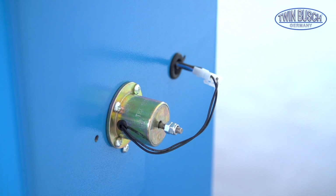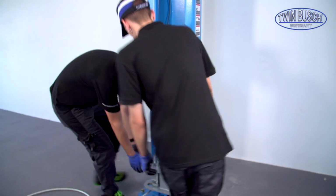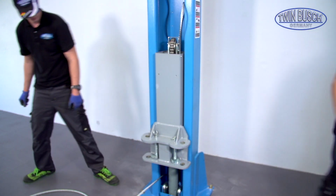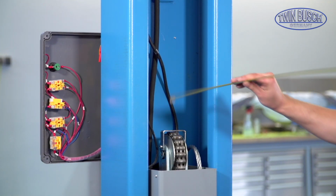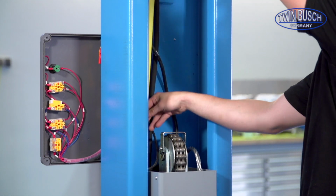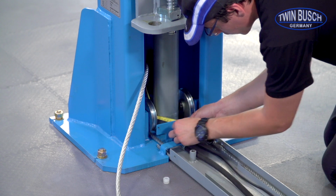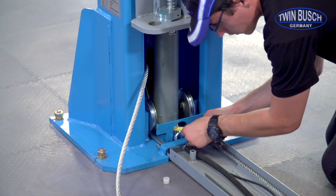Finally, lift the carriage up to the first lock again and secure it with a wooden block if possible. Our practical tip: you can pull the end of the Y cable of the assistant side through the post using a tape measure.